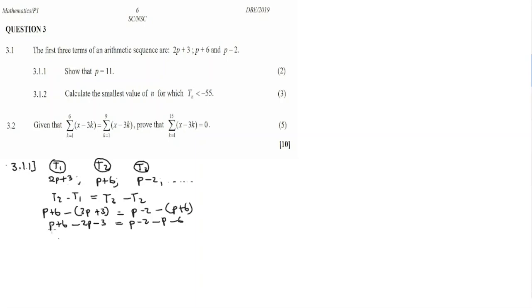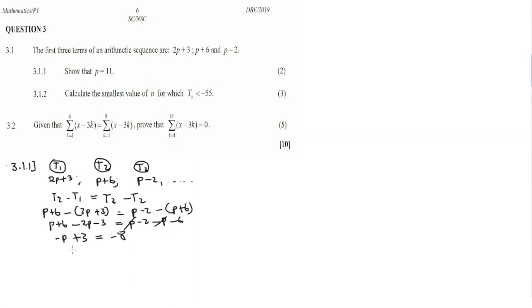So sizoba no p, these are the like terms, p no minus 2p basinikeza minus p, u6 plus 6 no minus 3 basinikeza plus 6. You can punch that in your calculator nangaba ubone ukuthi kenzekani, and then p you cancel p, sisala no minus 2 minus 6 siba no minus 8. Minus 2 no minus 6 basipa negative 8.